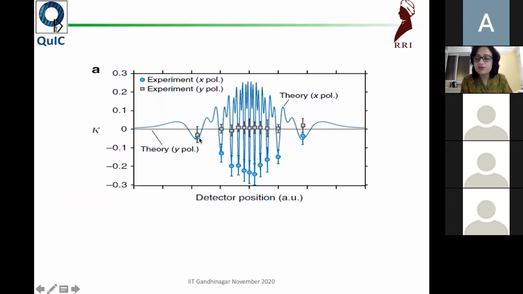And even for theorists like Orpon, you can make out that these circles are the experimental data. Okay, with their error bar, that's always experiment, right? And this particular line that you see is supposed to be their simulation from our theory. Okay, so they are claiming that this experimental data is a good match to what they have simulated from our theory. And of course, even for a theorist, you should be able to see that this is a stretch of imagination to call it a good match, because all you have is experiments at the minima points.